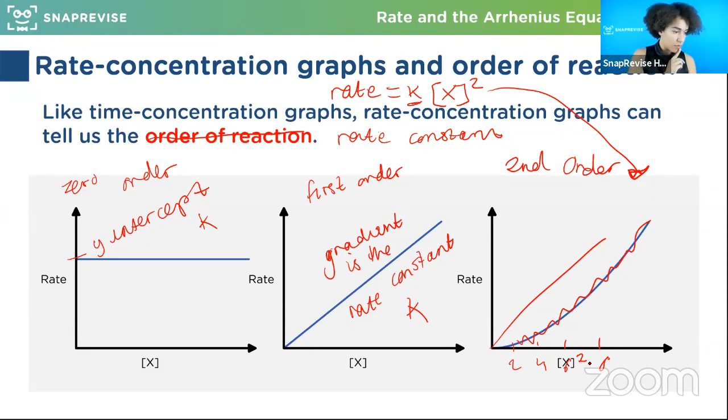Why can't you pick a random point, substitute and rearrange for K? Because that would suggest that it has changed to now be used. Can you guys still hear me?